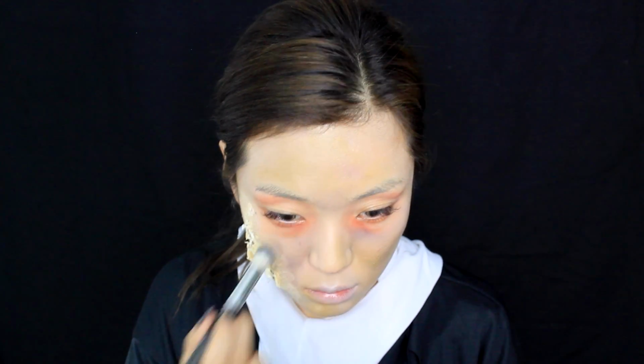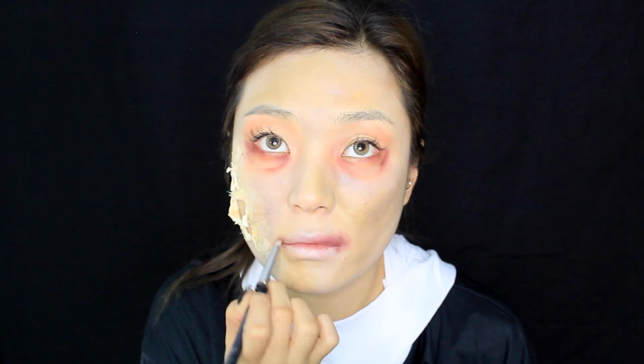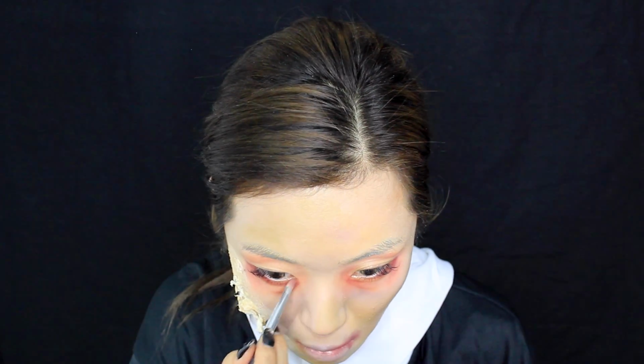as you like. After that, I'm going to grab a pencil brush and apply a red eyeshadow as a second base color. This time I'm going to be a bit more selective and apply it more precisely to the corner of my lips and my eye sockets.